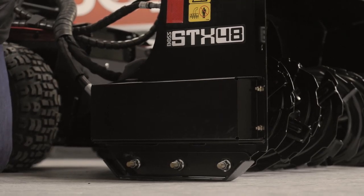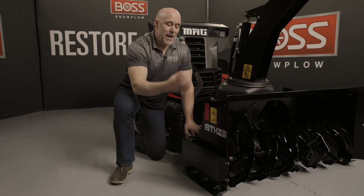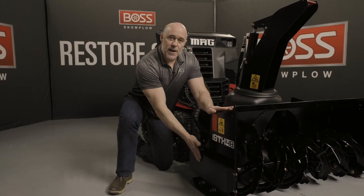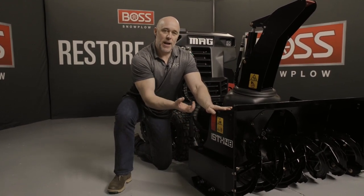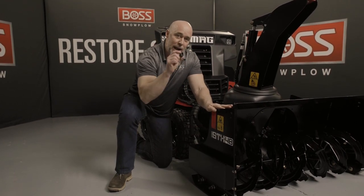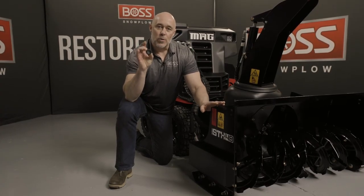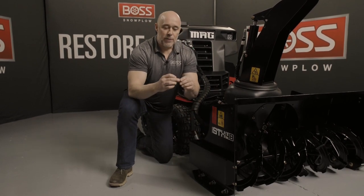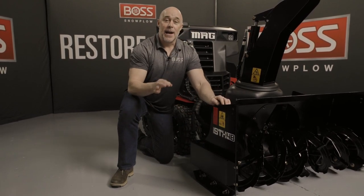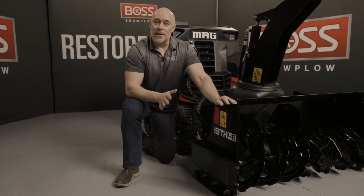The snow thrower is hydraulically driven, but the hydraulic motor actually engages the auger through a chain and a couple of gears. Over time that drive chain will stretch, so you'll need to make some adjustments. With four screws you remove the side cover, which gives you access to the drive chain and an adjuster to create the proper tension. And something I'm really proud of is this rubber cap, which sits directly above the drive chain and acts as a lubrication port. You take the plug out, flip it upside down, fill it with lubricant, place it back over the hole, and run the system — it lubricates the chain simply and easily.